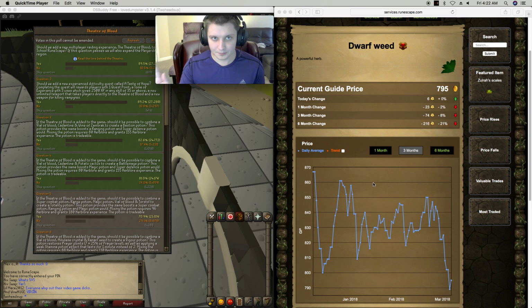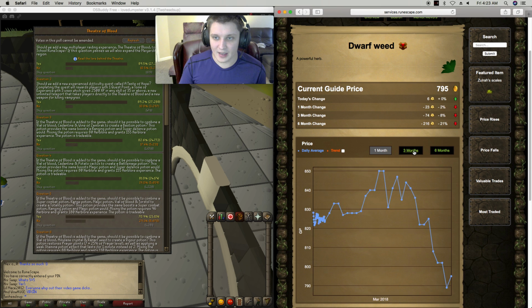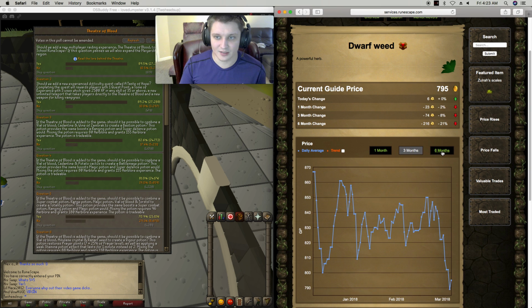But this is all just my opinion. This is all skeptical, right? This is more evaluating risk. But this is just one example of using updates and polls, and what is going to be implemented in the game, to evaluate risk for purchasing an item. It may look like it's a good idea to buy dwarf weed, right? Because it's crashing and it is going up a little bit, and it may go back up to 800. Who knows? But it depends on how easy these Bastion potions are to make.